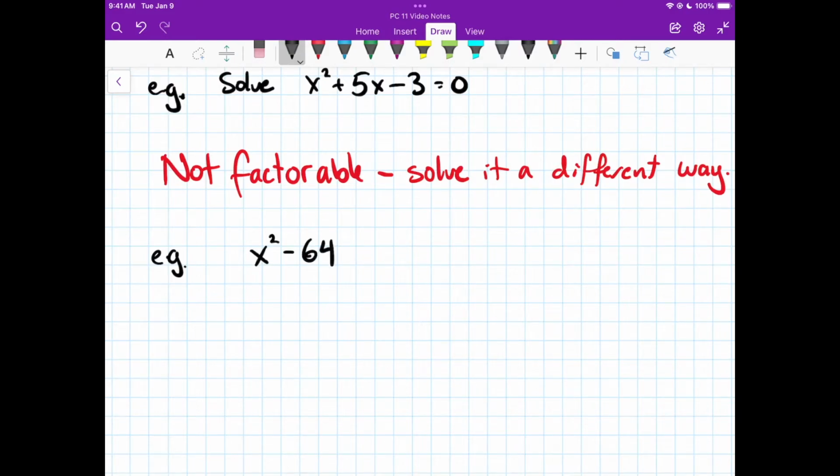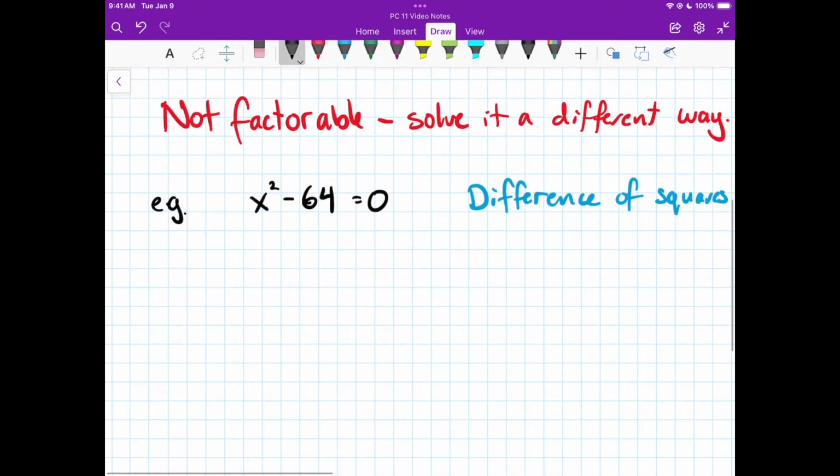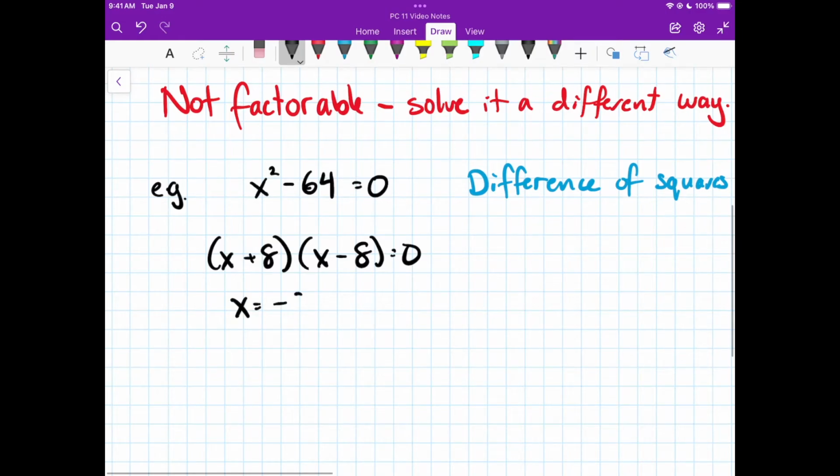So first up, x squared minus 64 equals 0. So from the factoring review that you should have already done, you should hopefully recognize this as a specific kind of polynomial, which is a difference of squares. And these things are really easy to factor. So x squared minus 64, remember we're just going to look for square roots. So the x squared is just going to get me an x. 64 is going to get me an 8. So this is x plus 8 and x minus 8. And so if you solve those, we end up with x equals negative 8 or x equals positive 8, right? It's one or the other.